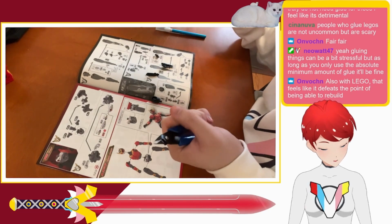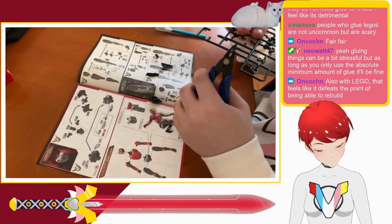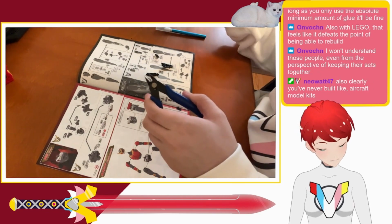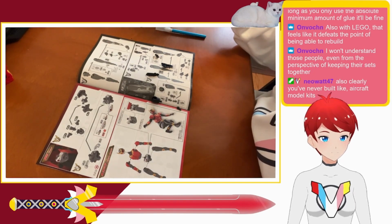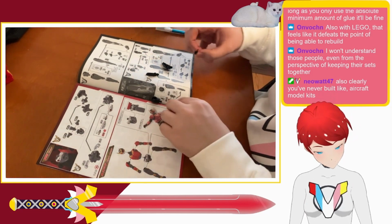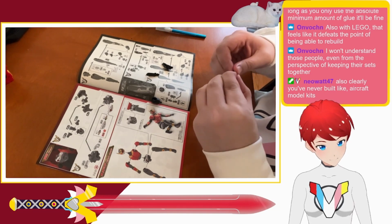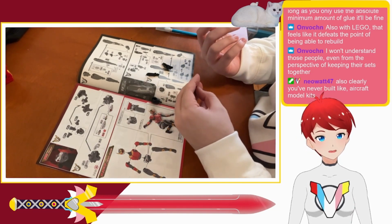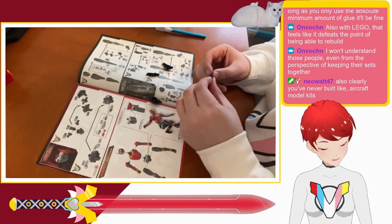I guess it depends if you want to rebuild or not. Some people build Legos in the same way that you would build a Gundam, where you're not actually trying to rebuild it ever. Plus, some people glue Legos because over time, isn't there stress buildup in the plastic or something? I had this explained to me one time and I don't really remember.